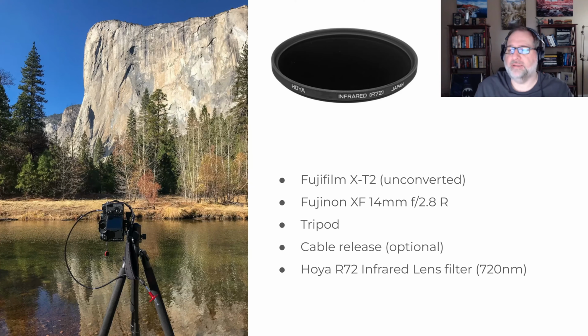I have a tripod. I have a cable release. This is admittedly totally unnecessary. It just makes me look cool as I get to do the plunger thing. But you're just as good with the self-timer in the camera as well. And then, of course, I have this Hoya R72 filter.